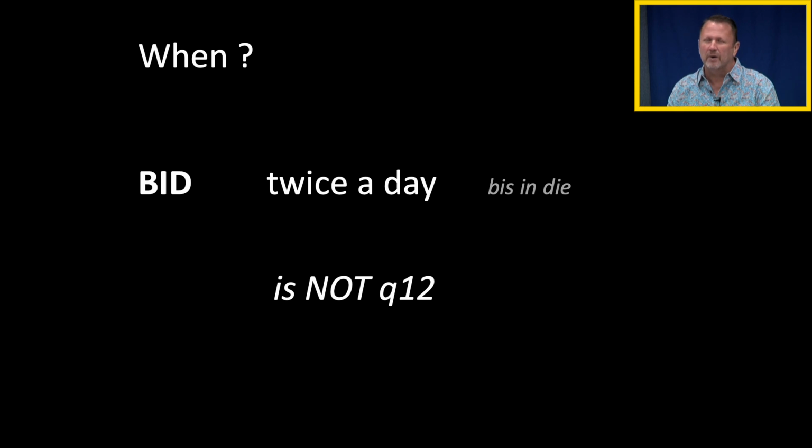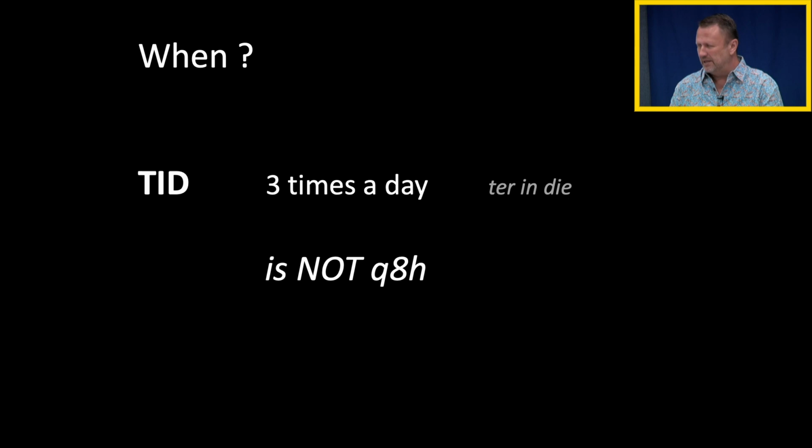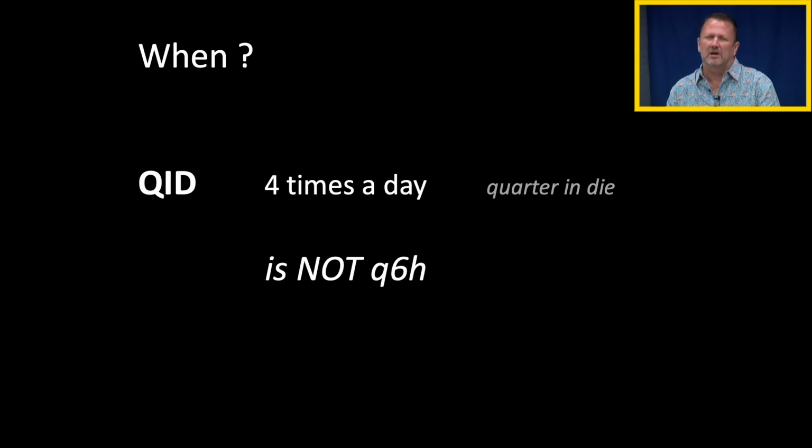Q12 hours, that means if you take one pill at one time, exactly 12 hours later, you need to take the next pill, okay? So do not confuse Q12 with BID or Q8 with TID. And this is what I see all the time. Somebody needs to take a medication for QID. That means one in the morning and one before lunch and one in the afternoon and one before bed. That's QID, all right? We can do that while they're awake.